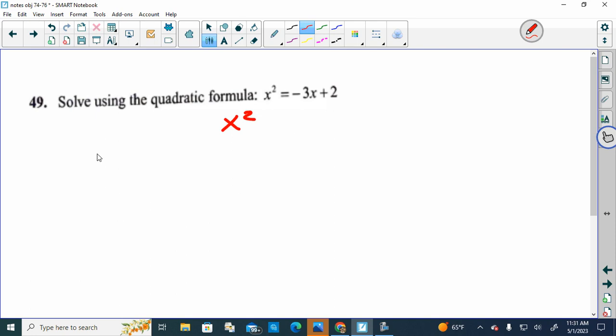When I move this to the other side, it's going to change it to a positive 3x, and then change that to a negative 2. You'll get the same answer if you did move that over. You're just going to have to divide by a negative, and you don't want to have more negatives in your equation. Okay, now you have your A, your B, your C. So plug it in and see how you guys can simplify it down. This one's actually easier than the last one.